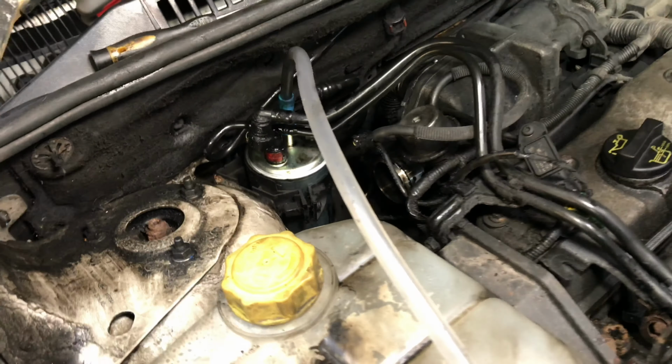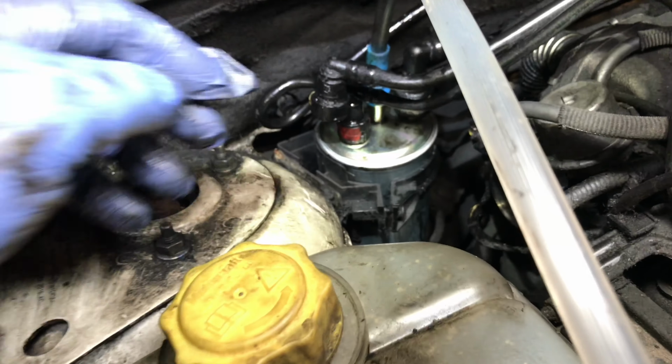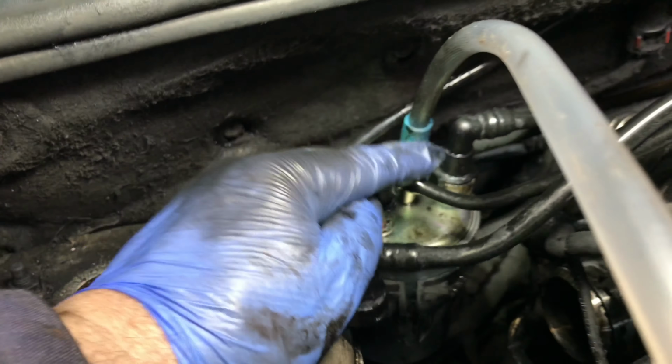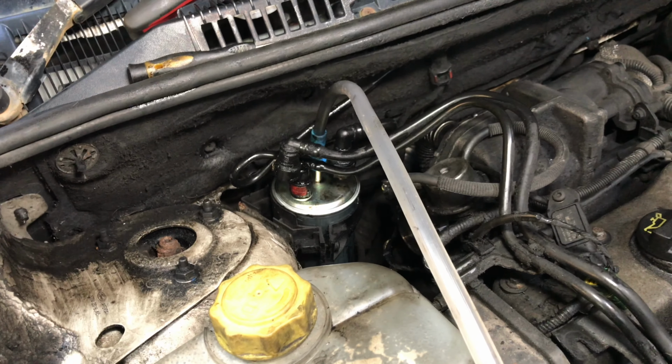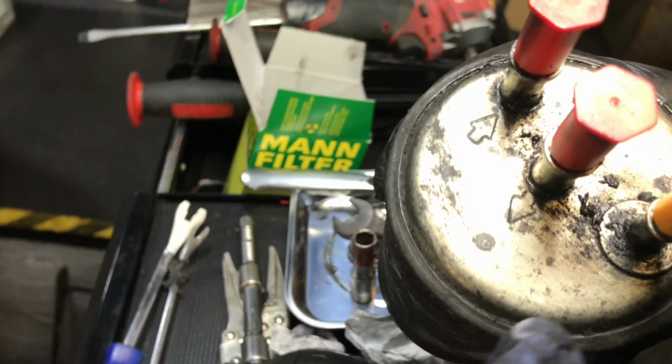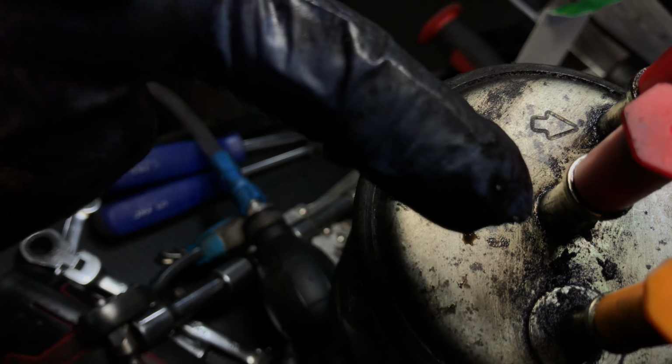So we've put the alternator back on, and we've now changed the diesel filter. In order to bleed it up, you go for the middle one, which is the return back to the tank. Where's that old filter, Roddy? Or did you bucket it? I'll just show you that. We've put our pipe onto there, and we're drawing it up through our bulb. So orientate yourself that way. That's the middle one, that's the return back to the tank, and that's the feed in. So you always draw it through the return, and that fills up your filter.